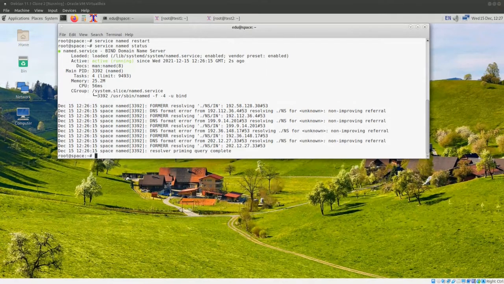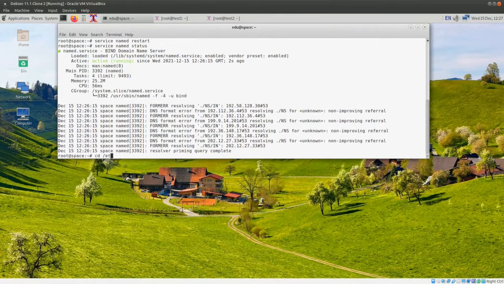We need now to create the zone. We need to create a file where we're going to put some records. So what I will do is I will go through this file. Okay.